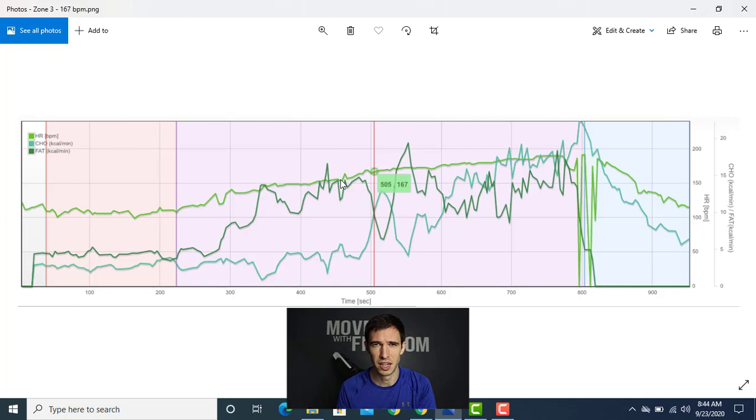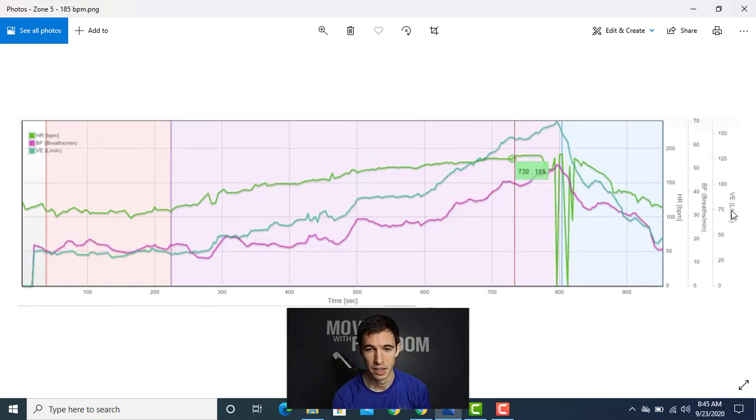I got a little bit tired towards the end just because of the duration and because I'm just not used to running at that speed. I've been running so much slower lately. But I felt good the entire time. So it just tells me that this is most likely pretty accurate. So I'm gonna put 165 as kind of the top of my zone 2. Really good information to have.